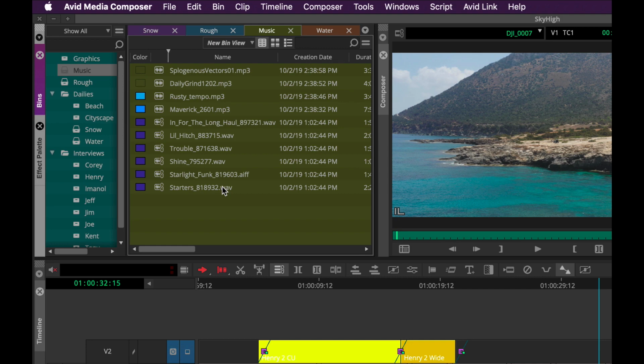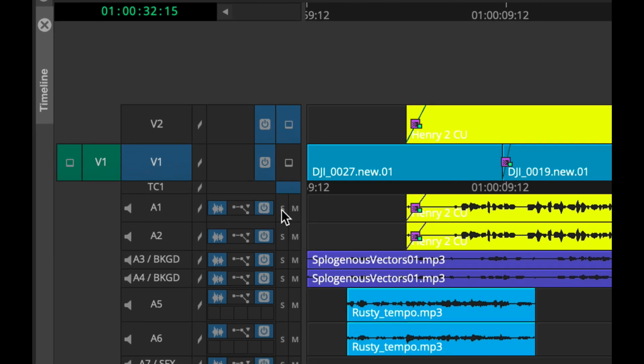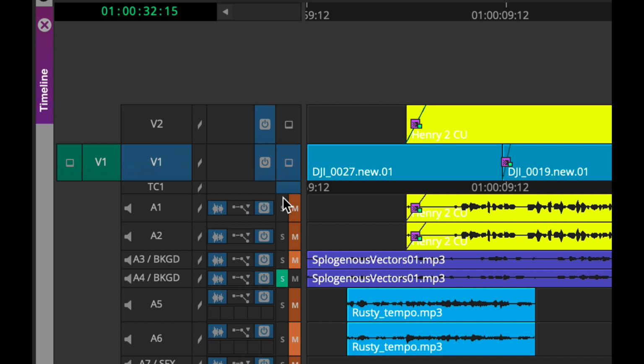Now we've also improved the interface design and layout of Media Composer 2019.9. Most importantly are your solo and mute buttons in the timeline. The solo and mute buttons are now side by side rather than on top of each other. This gives you easier access to solo and mute. It also opens up the video monitoring selection for your video tracks. If you take a look at the clips in my timeline here, they range from different light and dark values.